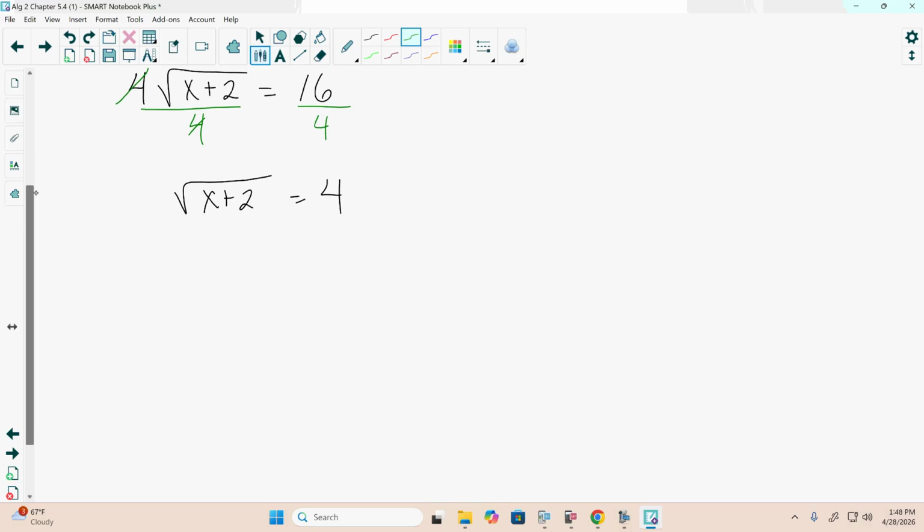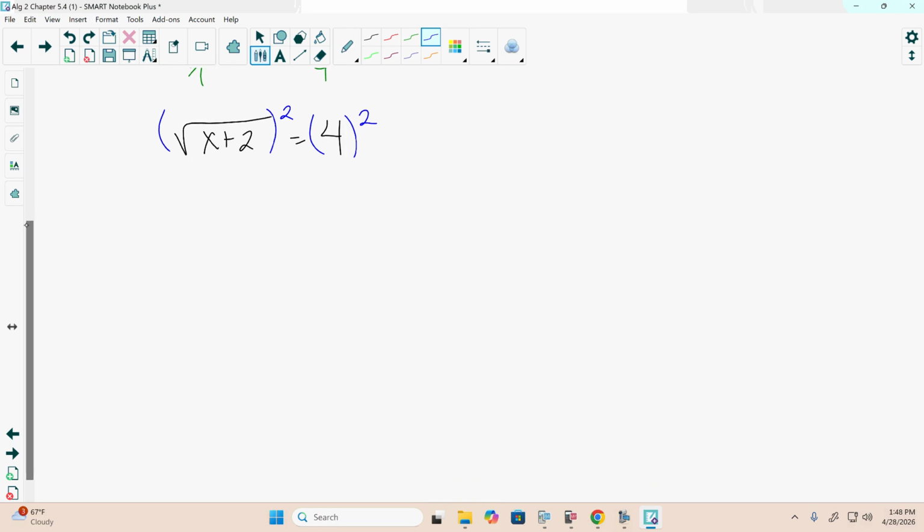Is the radical by itself? Yeah, so we're going to put both sides to the nth power, and that power would be 2. The reason this works out nicely is that the radical is by itself, so that square root and square will cancel. We don't have to do anything to it. If I had something added to that square root, we would actually have to multiply it out. We'd actually have to distribute.